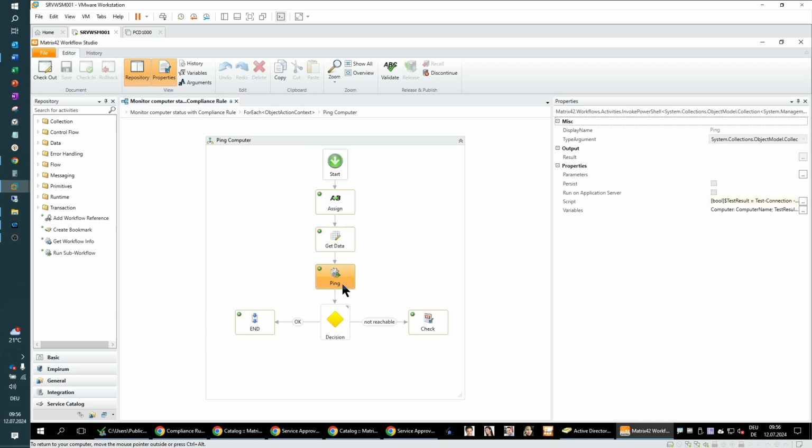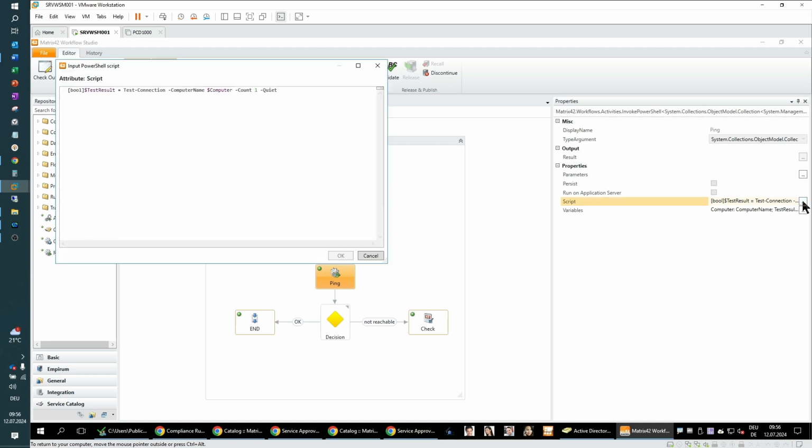And then we ping it, and ping is here an activity that is running a script. So in workflows you may even start scripts, and here it's quite short. You see the entire script here. What happens is that we are testing the connection to the computer with our computer name.